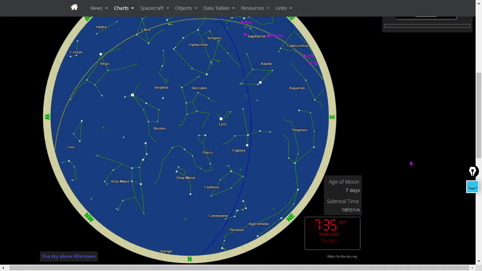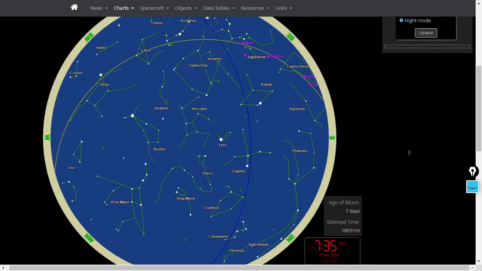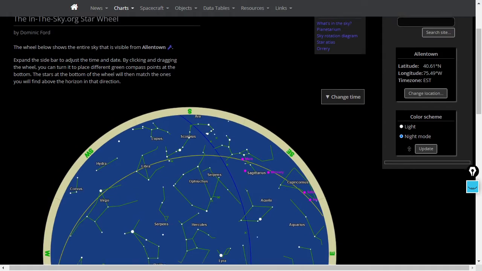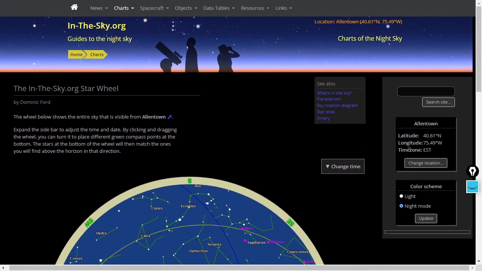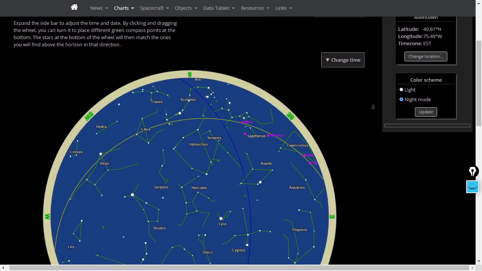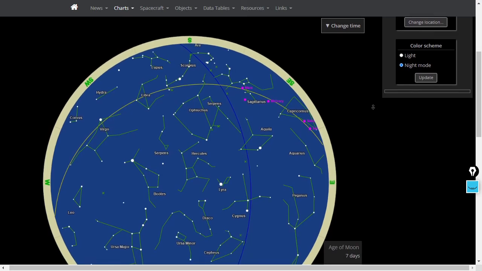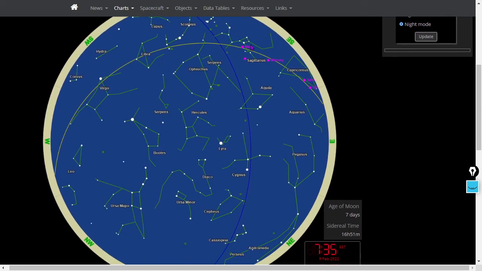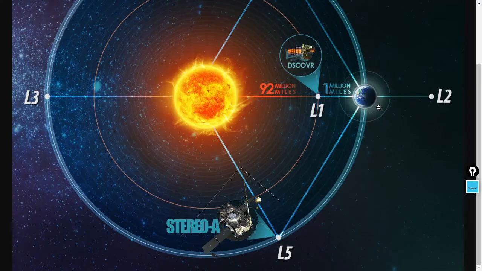We also like to show a star chart on the regs on the channel. This is what's going on above our head here. We're located in Lehigh Valley, Pennsylvania. And that star chart is from in-the-sky.org. That is the all-sky chart. Just put in your location if you want to see that. If you're up before dawn, you may see Mars, Venus, and Mercury rising ahead of the sun. Also Saturn, if you've got a low horizon. They're showing up on the ecliptic, which is this yellow line, the path the sun will take across the sky.